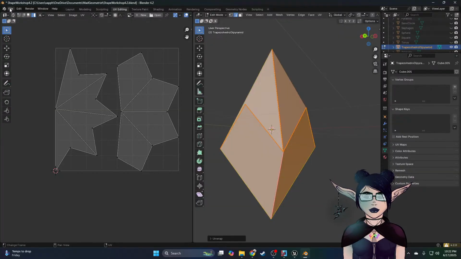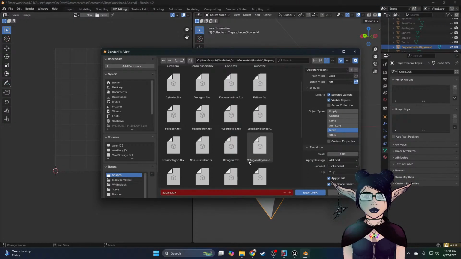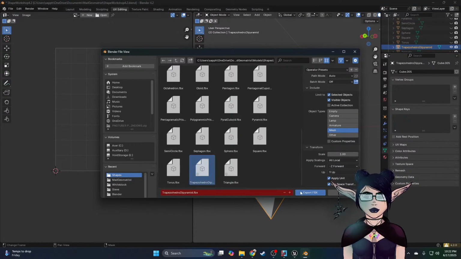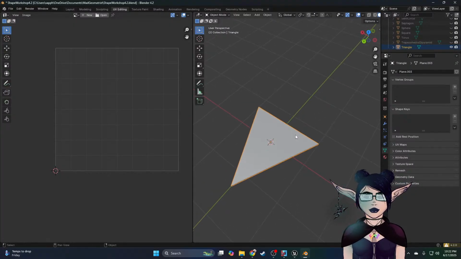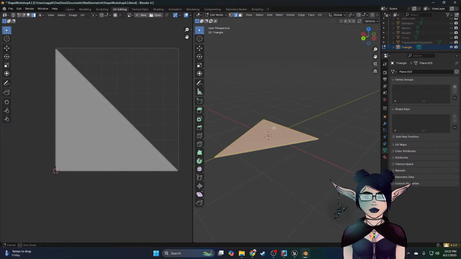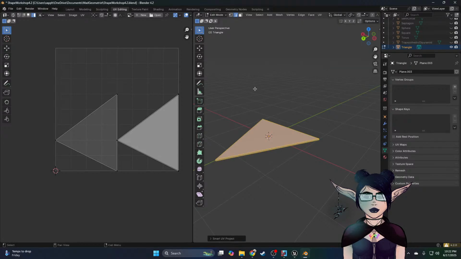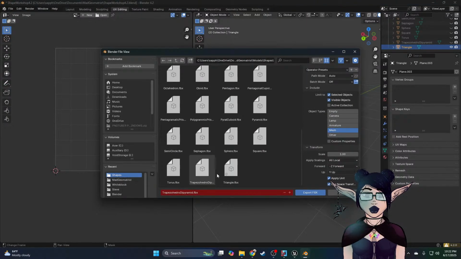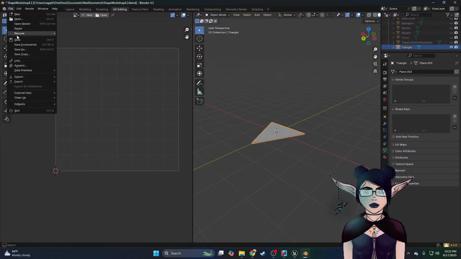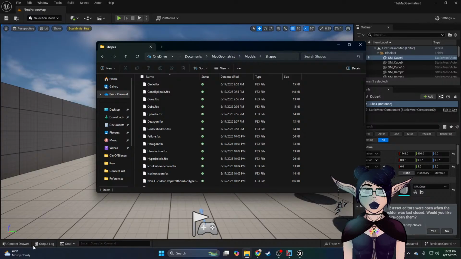Yeah, that's good. And the triangle. Cool. Close that. Oh, nice shapes.